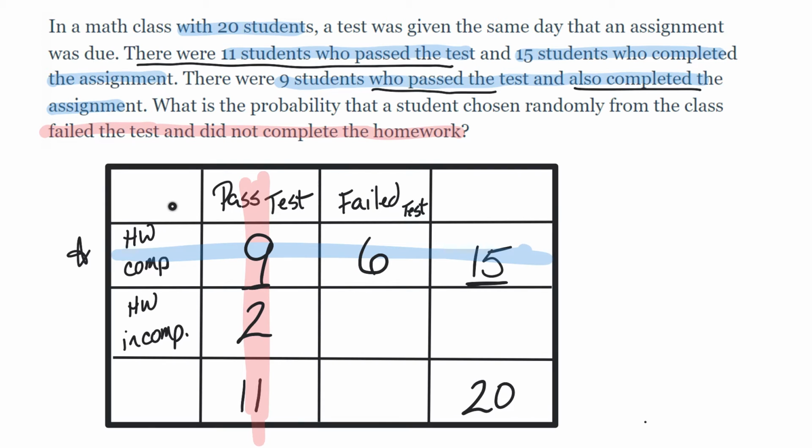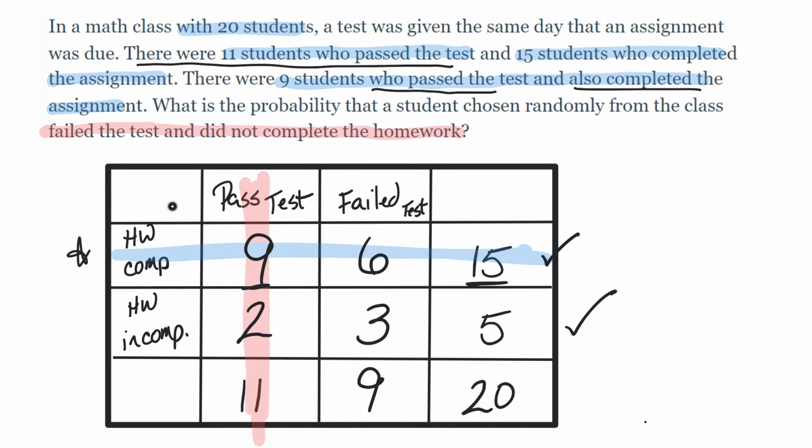All right, so as we move on, we know a couple of things, and these columns will sometimes check your work for you, because we had 15 that completed their homework. Well, that means that there were 5 that did not complete their homework, for a total of 20. Well, if this is the case, we can do this numerous ways, because we have 5 total students that did not complete their homework. 2 of them still passed the test. That means the remaining 3 fail. So now this kind of double checks itself, because 6 plus 3 equals 9 and 11 plus 9 equals 20. These all should match up, just like you see them happening here.